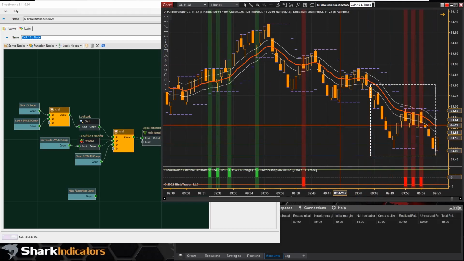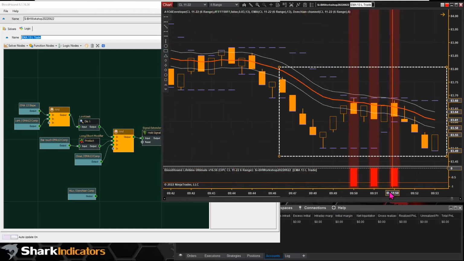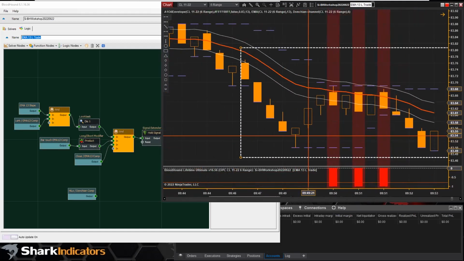All right, I'm just going to circle my little working area there. What's going to happen here is this first signal will be allowed, but these other two signals are going to be blocked or prevented.